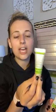You can get a scrub and the balm. The scrub is just a sugar scrub. It gets rid of all the dead skin on your lips and makes it so that you can hydrate them. Then you just hydrate them with this shea butter balm for your lips. I don't always do the scrub, but I always do the lips at night, and it has made a huge difference. And then the other one is Satin Hands, and this has been around forever.